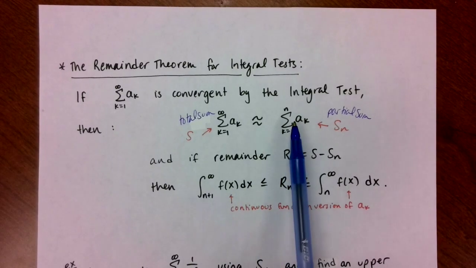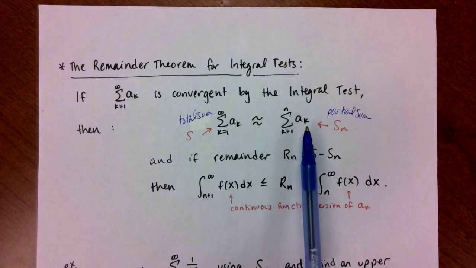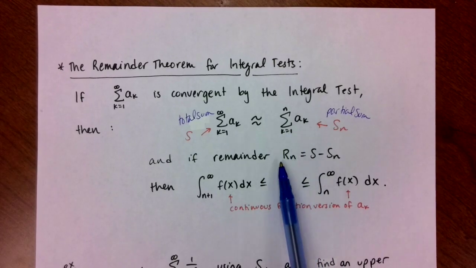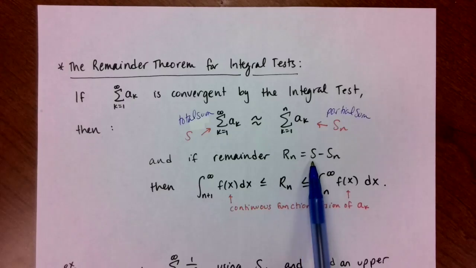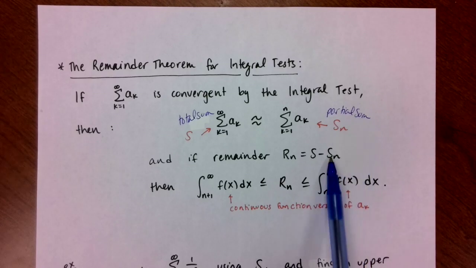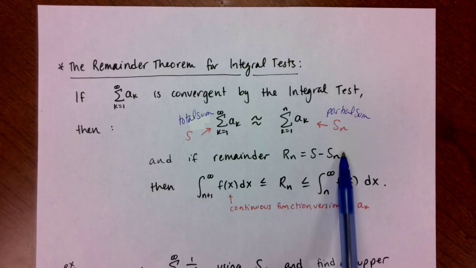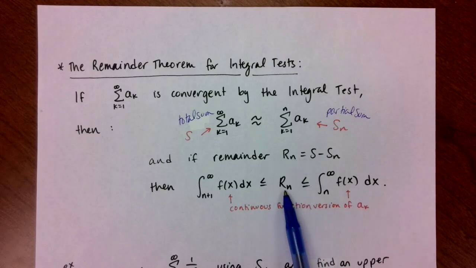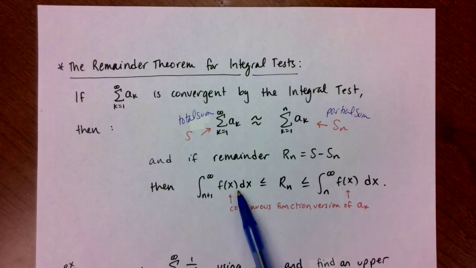Okay, so assuming that you are estimating your total sum with this computable partial sum, we're calling the remainder R sub n the difference between the two. So this is the total sum that we can't exactly compute, and we're going to subtract out the partial sum, our estimate. So we want this to be very small, right? The better the estimate, the smaller this difference will be. So that remainder, or error of the estimate, is between these two calculations.